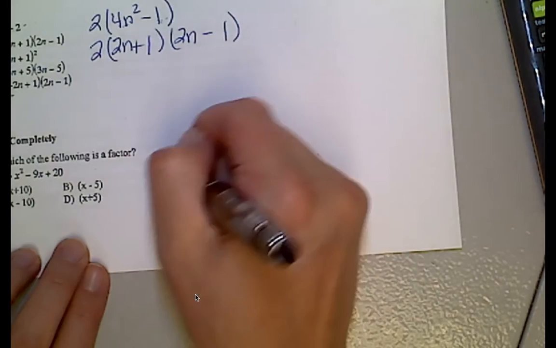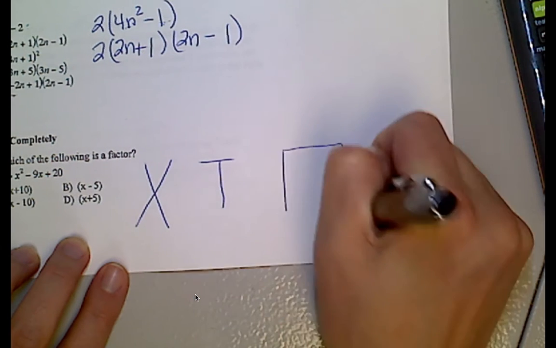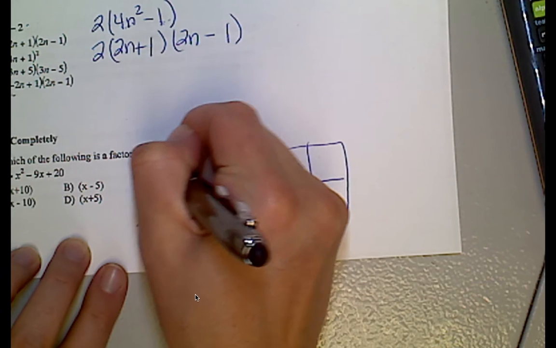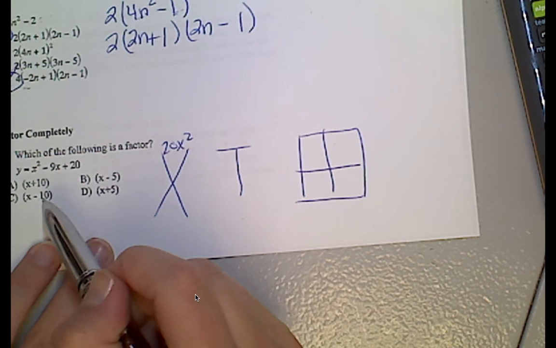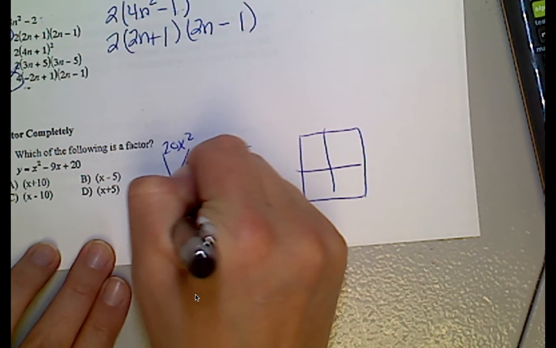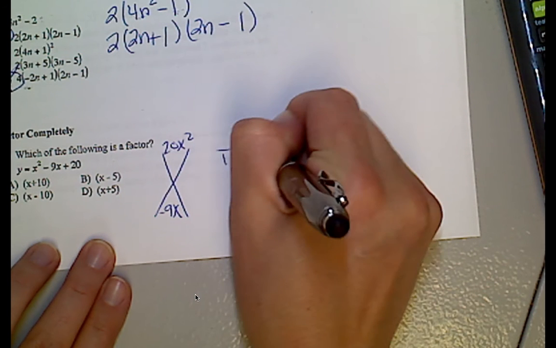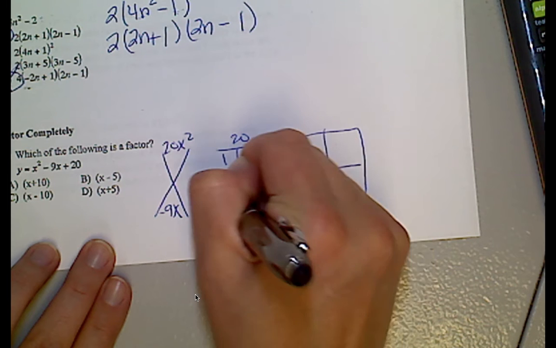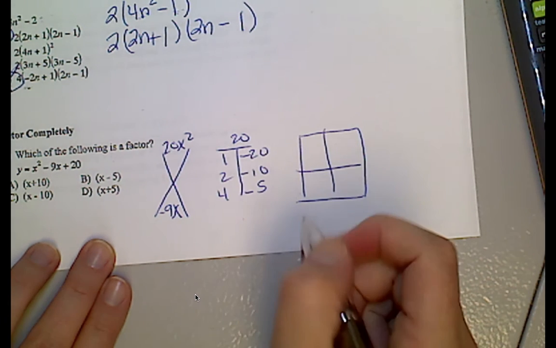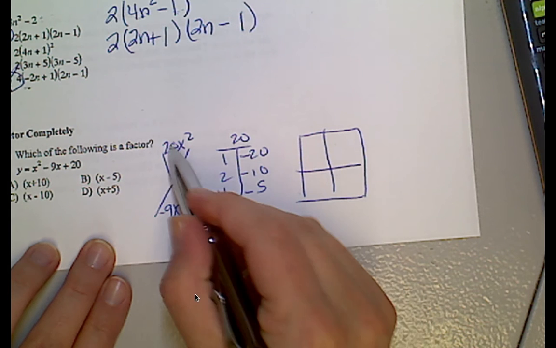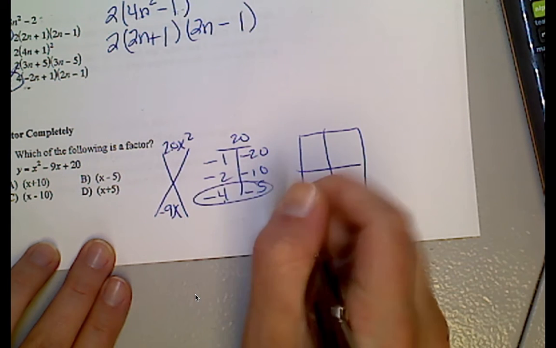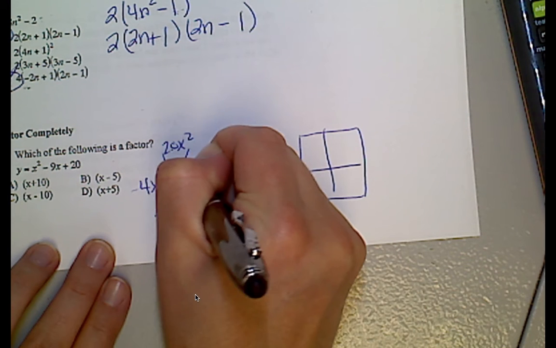Next one, we're going to have our X, our T, and our box. So same thing. You're going to have to factor it, because this one you can't blood squirt. They didn't give you the whole problem. They only gave you half of the answer, or half of factored form. So when I find the factors of 20, I get 1 and 20, 2 and 10, 4 and 5. The bottom of the X is negative, so the right-hand side's negative. And a negative times a positive is not a negative, so I got to adjust the left-hand side and make them both negative. These two add up to negative 9x.